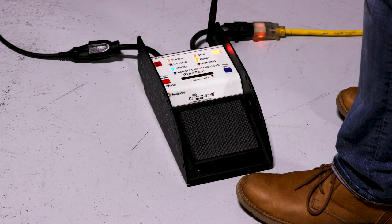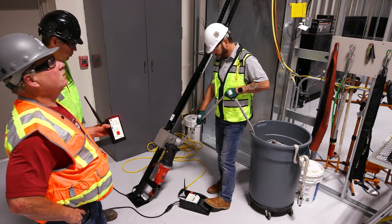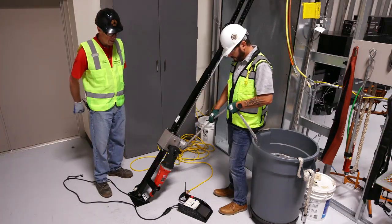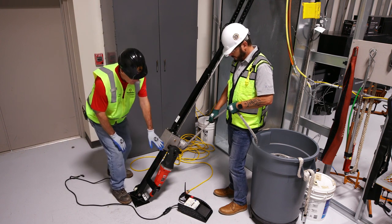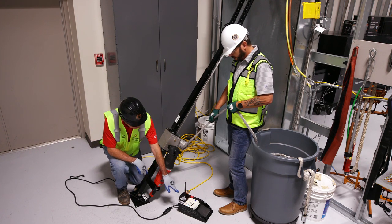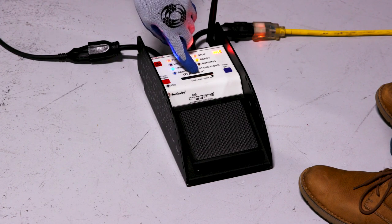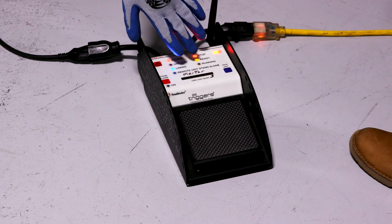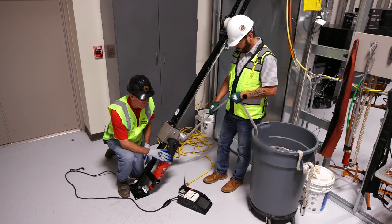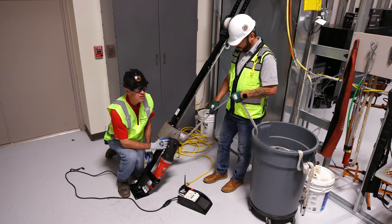Drew's going ahead. Drew's ready. Chris is ready. We begin to pull. The man on the puller end is ready to go. He's not on his triggers yet because I want to explain the lighting system — you're going to see these lights light up. We have different lighting mechanisms depending on what type of tugger you're using and what gear your tugger's in.